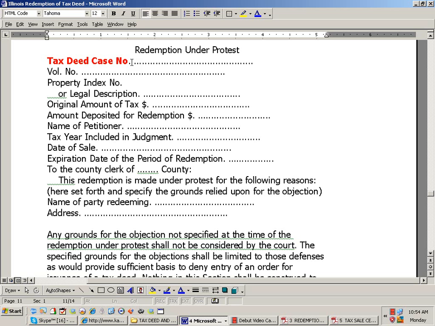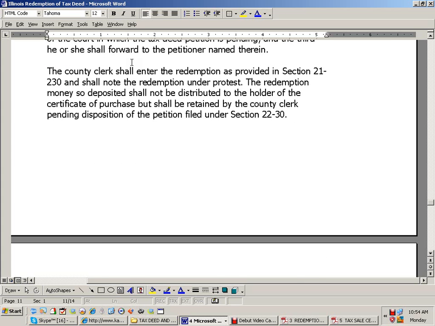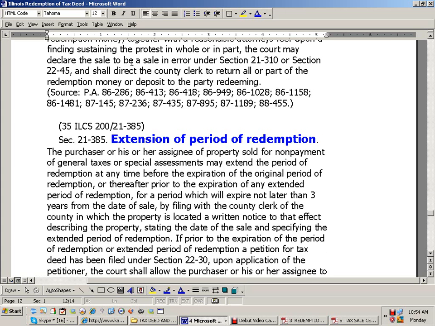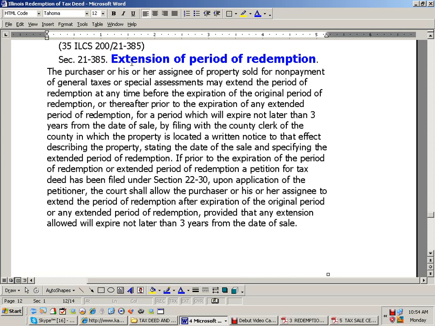Yeah, so we're just going to take the property index number or legal description to a different window and see what kind of books they have. Instead of looking under our name, it isn't under our name, right? It's under the description of the property. It has a record. We need to see what's in that record. So, okay, and then there's an extension. But they say property index number or legal description. Either one.